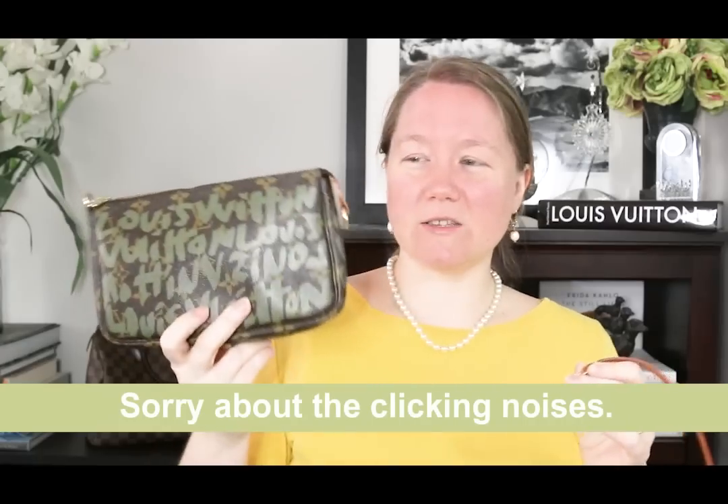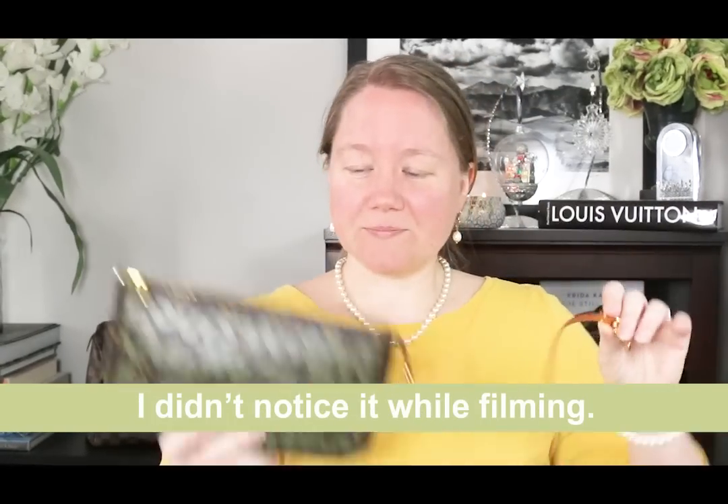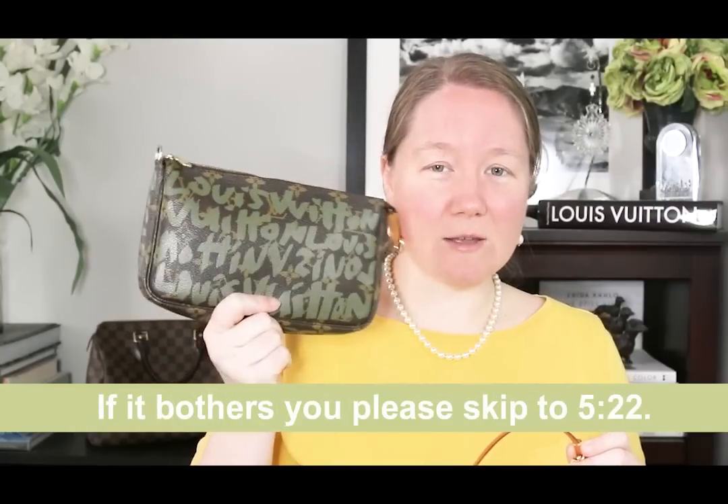I'm going to start with the smallest ones. This little one is the strap from my Pochette Accessoires — specifically the Stephen Sprouse graffiti model. I'll assume the other Pochette Accessoires straps are this size. There is a new model Pochette Accessoires that I've heard is a little bigger and the strap is longer, so when I'm talking about the strap, think about the old model not the new one. I also have this strap, which is very similar.